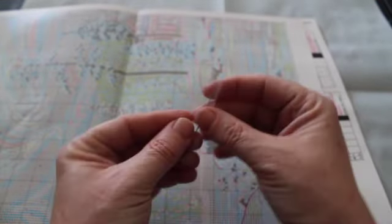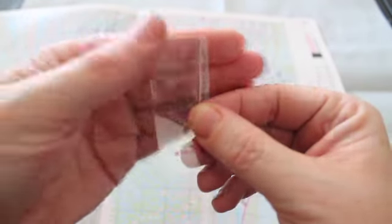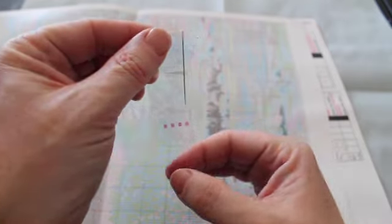Here's your big eye. That's for probably the thicker threads and probably blending and mixing. That way you can hold on to both of them. And then here's your smaller eye. Okay. They have nice two little needles. Just don't lose those.